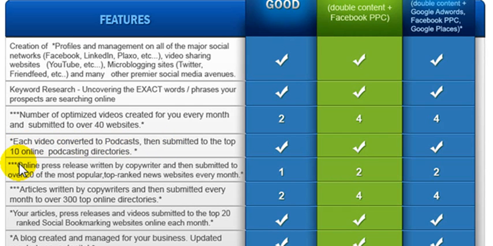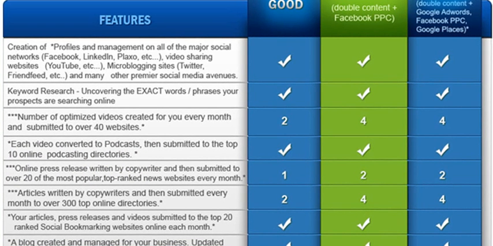We also create online press releases. We write and distribute them for you. These are done by professional copywriters and submitted to the top press release directories every single month. You have to remember, press releases get circulated differently than articles, differently than blog posts, differently than videos. So this multi-layered marketing approach is essential if you want to get into every single nook and cranny of the web that potential new patients do search, not just on social media, not just on Google, but in the dozens and dozens of other outlets. This is very, very strategic and multi-layered.